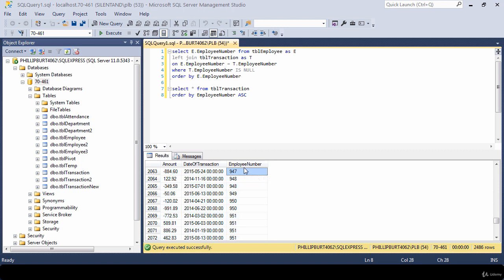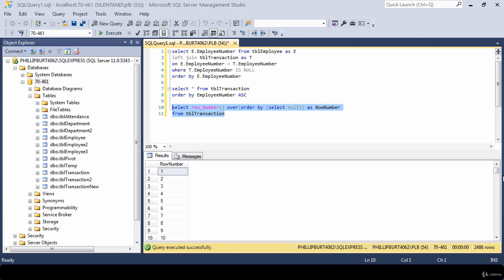Select row number, and also select null as row number from table transaction, order by select null. There we go. So we run this, and we now have numbers from 1 to 2486.